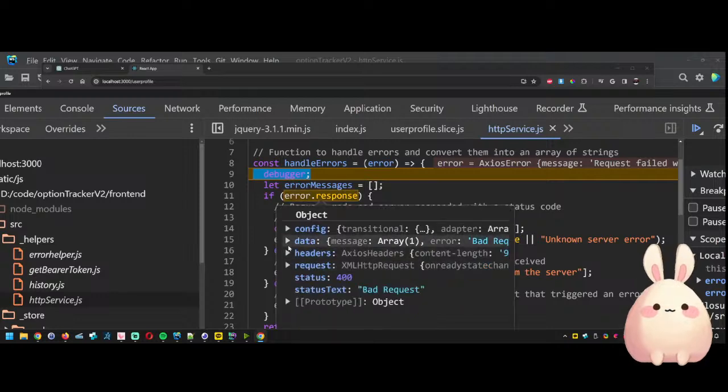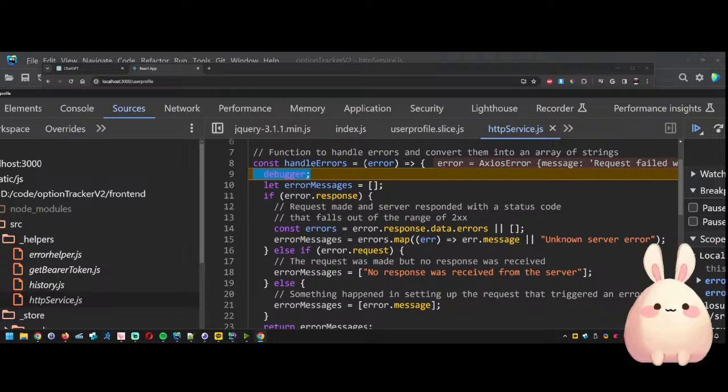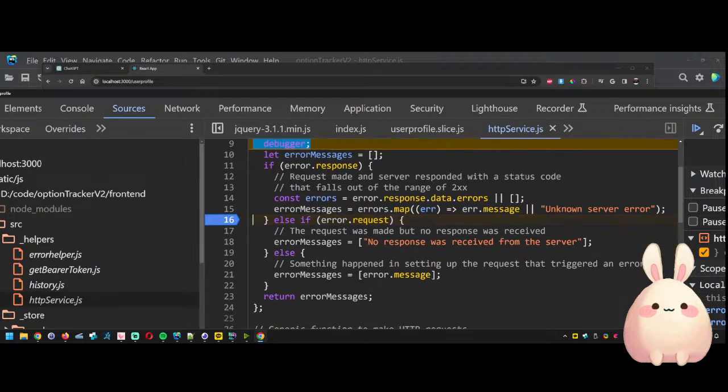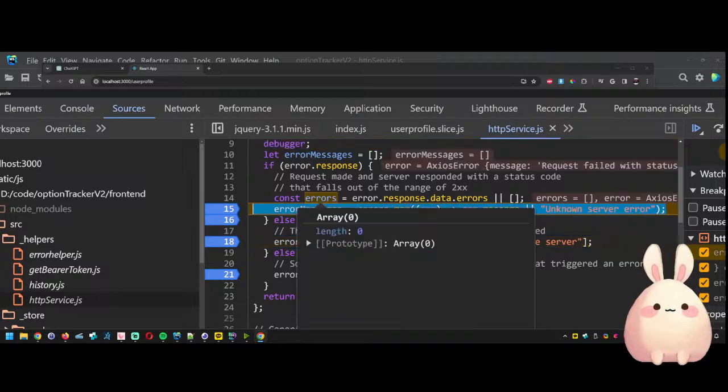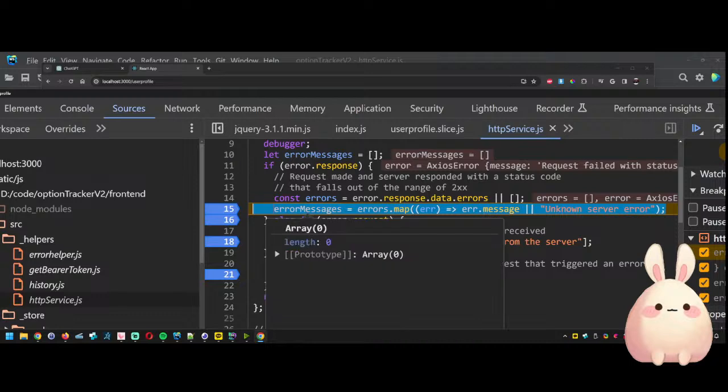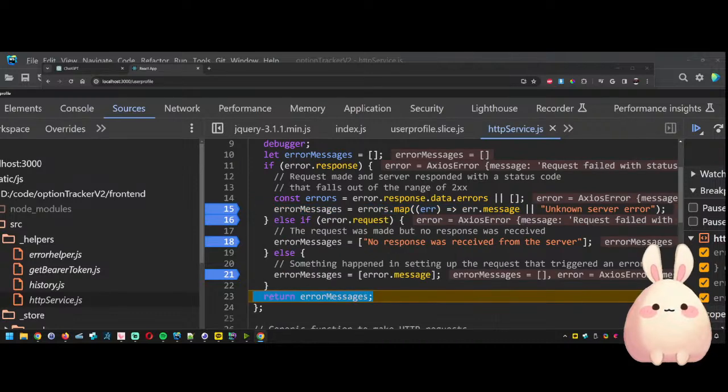Here's our error.response. And I'm gonna play through and see which one of these it hits. Play. So we're here.